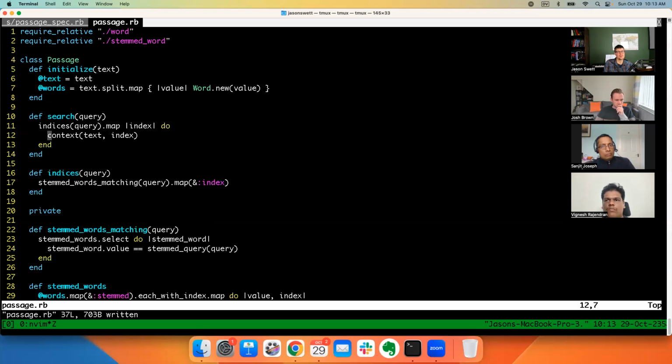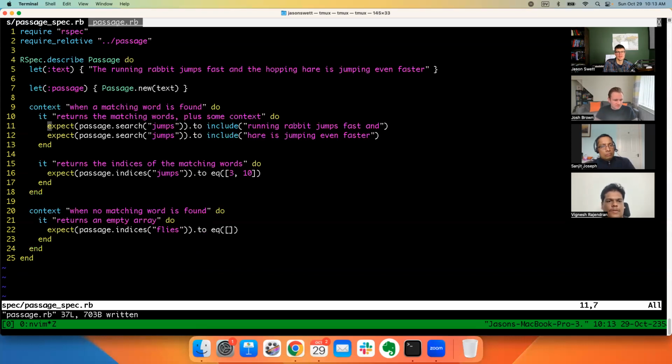I'm not super happy with the name context. Not that I want to spend a bunch of time worrying about that right now, but what should the method be called when we give it an index of 3, which is jumps? This method gives us this chunk. What is that called? Extract, excerpt, something. Sorry, say it again, Josh.